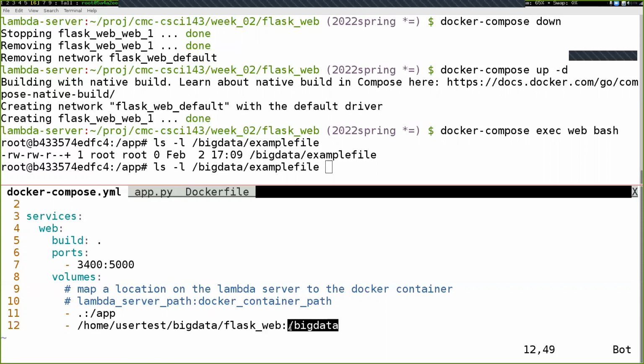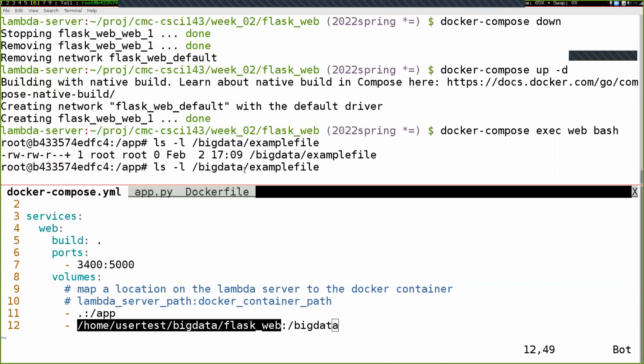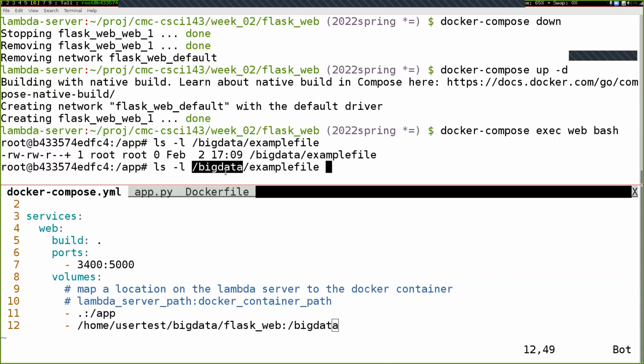This is inside the Docker container, and this is on the Lambda server. How it does that is super complicated operating systems theory that we're not going to get into. For our purposes, we just need to know this is slash big data right here, and assuming there's no bugs in the Linux kernel, you can't access anything else besides this particular location.